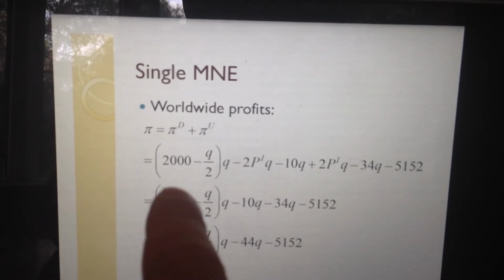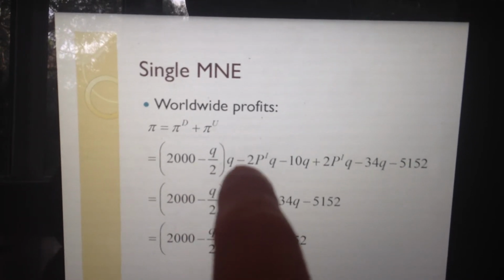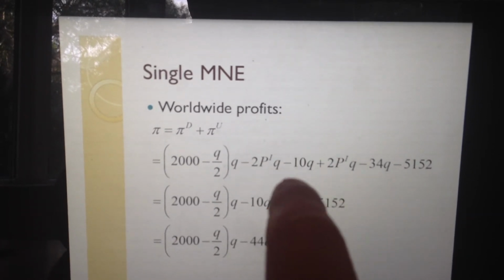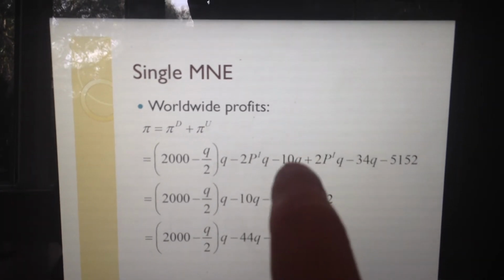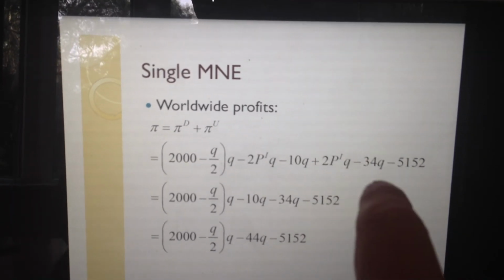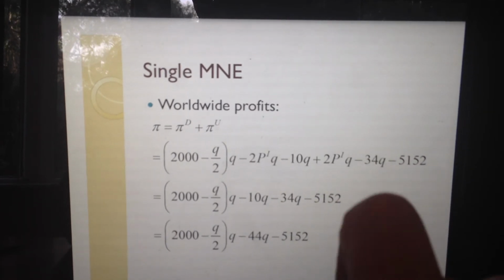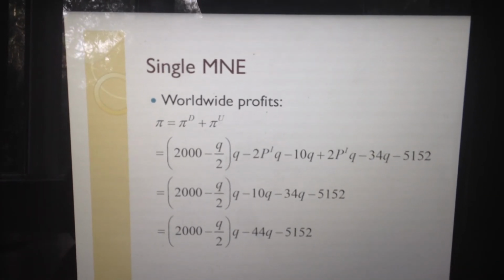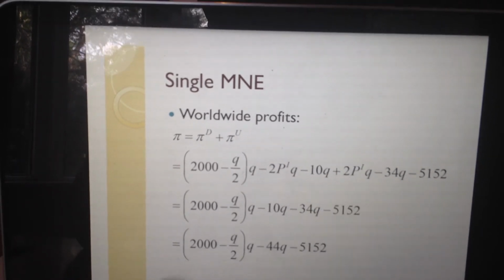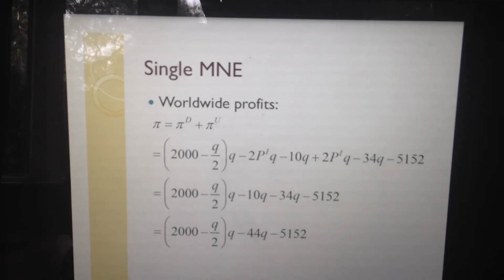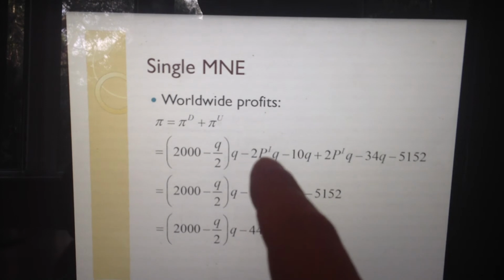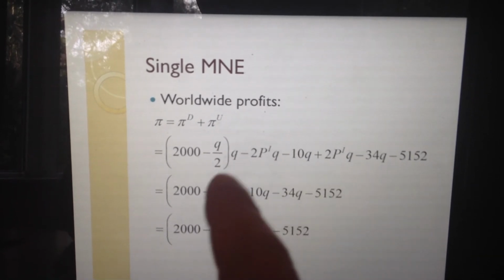So what is this? Again, it's the price of chips times the number of chips minus what they spend on potatoes they buy from themselves, minus what they spend on cooking oil, plus what they get in revenues on potatoes they buy from themselves, minus the cost of producing enough potatoes for 1 kilo of chips, minus the fixed cost. And what's really key here is the intermediate good price cancels out. With no taxes or with equal taxes, that goes away. We'll bring taxes back into the mix later on in a different lecture. But anyway, so that goes away, and we have a real simple profit function to deal with.